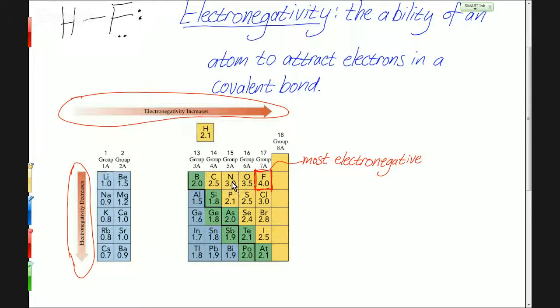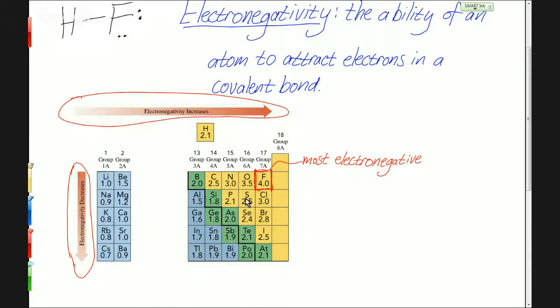Sometimes it's not so easy to tell. Let's look at nitrogen and sulfur. Nitrogen is higher up on the table, but sulfur is further to the right. So we can't really make that comparison unless we have the numbers. There's no way we can just look at the table and say, oh, well, that one should be higher. So when I ask you to make these kinds of comparisons, I would generally do it in a way that is clearer, either left to right or up and down, so that you can actually make that distinction. Does that kind of make sense?